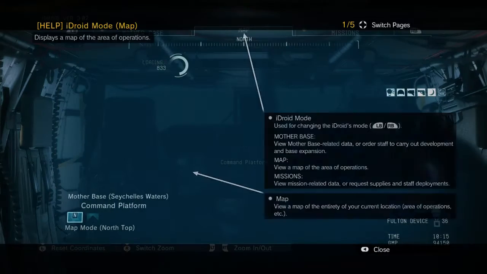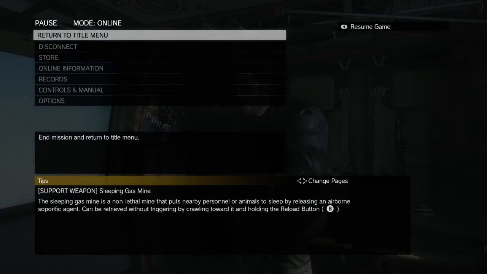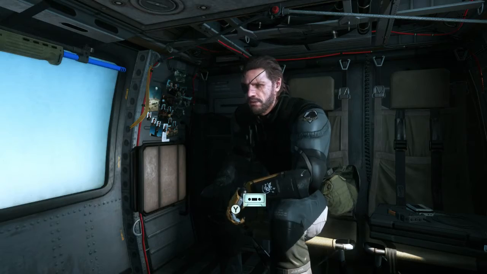Oh, what was that? What was that one? Sleeping gas mine is a non-lethal mine that puts nearby personnel or animals to sleep by releasing an airborne soporific agent. It can be retrieved without triggering by crawling toward it and pressing the reload button. Yeah, this is the troublemaker thing. Assigning two troublemakers to a unit will keep them focused on each other and nullify negative effects. I wonder about that one.